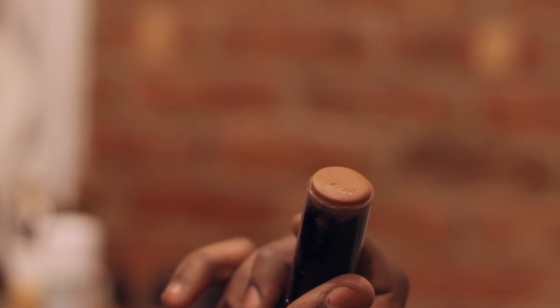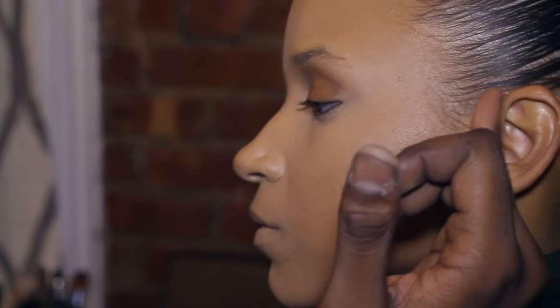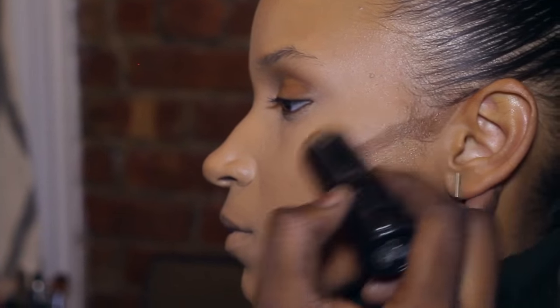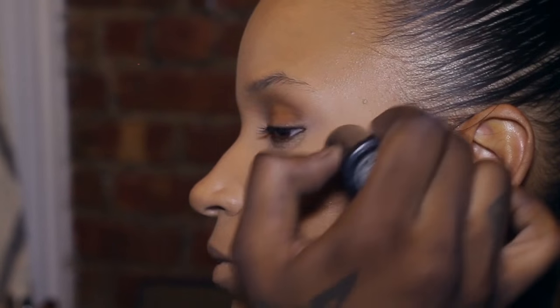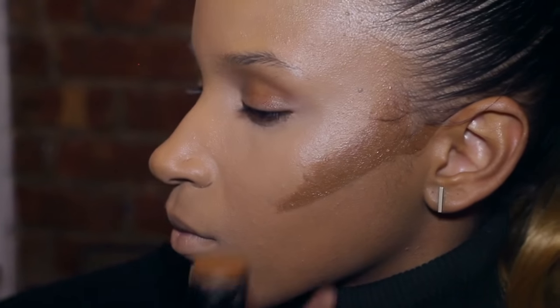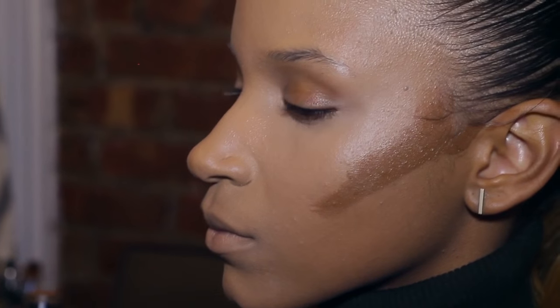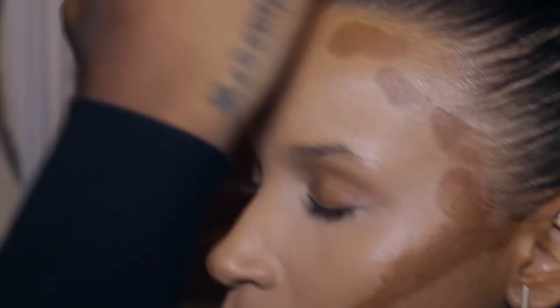Now I'm going to go in and contour, and to do that my favorite product is the Black Opal Foundation Stick. They're really easy and compact, and you can go in and contour really easily. What I'm going to do is think of a line from here to the end of the brow — you want it to hit in the direction of the mouth. So I'm going to start at the top of the ear, blending it into the hairline and coming right before. Once the product gets off of the skin, that's where you know you're supposed to start. It doesn't have to be perfectly even because it's going to be blended out. You always want to go in and add more product onto the forehead, because with any ponytail you never want the forehead to look too big, so you always go in with more contour.